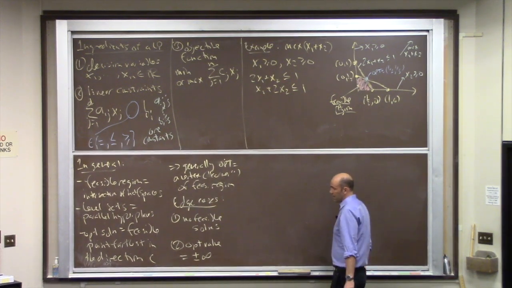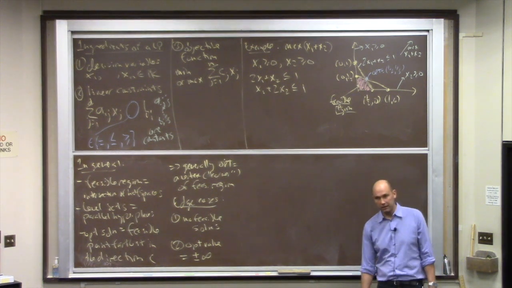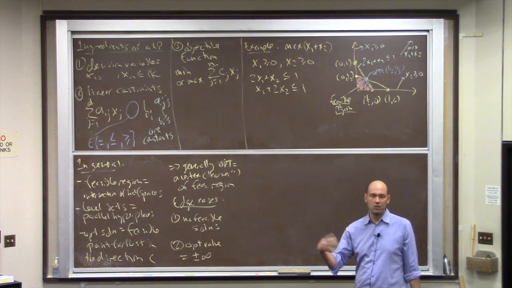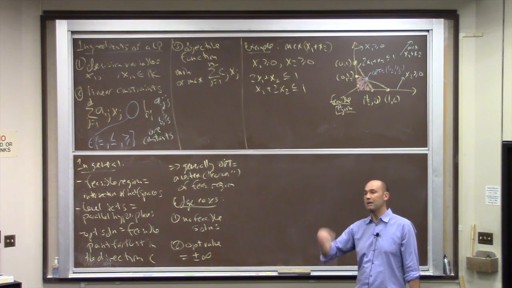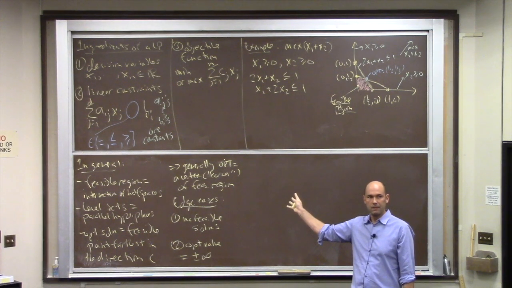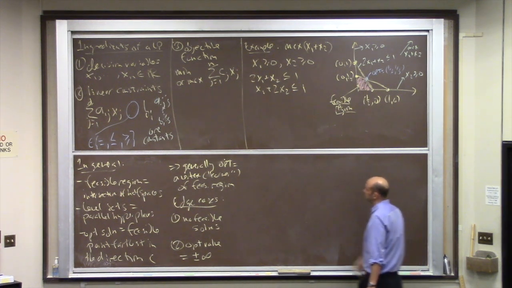So what I'm not going to talk about right now is what the algorithms for solving linear programs look like. Rather, what I want to do next is motivate why we care about those algorithms by showing you a bunch of applications. So if we can solve linear programming, then we can solve a bunch of other things that we care about. And for now, just take it on faith: there are really good algorithms for linear programming.